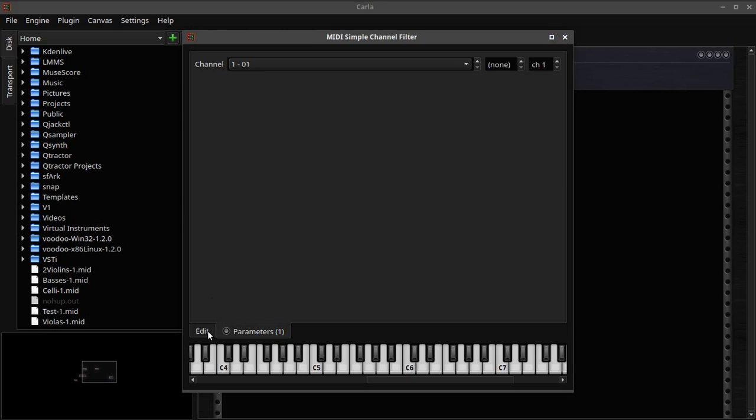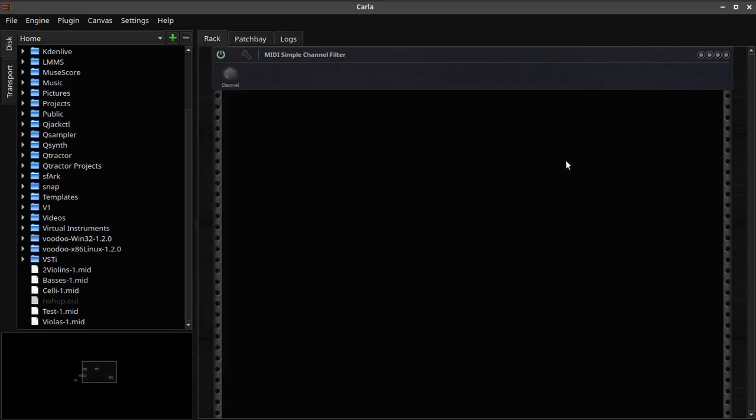Now, this should be a default thing on all instruments inside Carla, but that's not how the developer made it. Okay, so maybe down the road that will be altered, but for right now, this is what we're limited to. You have to have a filter for every instrument. Now, I know what you're thinking already. This is an awful lot to set up. Here's how you should look at that. Once you create a Carla session, what you should do is save it as a template.